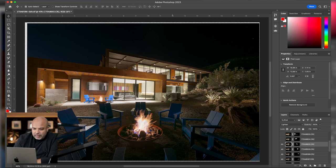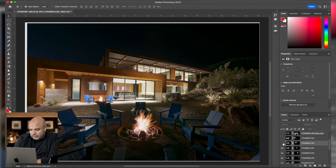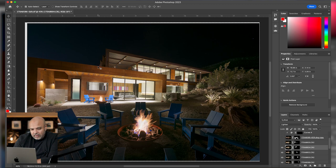Here's some light coming towards the tip of this little right side area. And now we're getting some more light here towards the center where the bedroom's at, hitting the wall where that rusted metal is. And now we're on to the left side here, making sure we get some detail there.